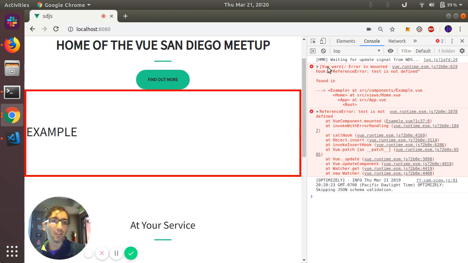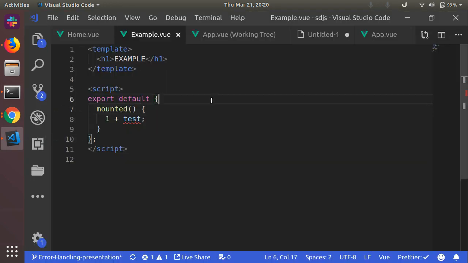Okay, so this is going to throw an error in my console, right? It's going to say reference error, test is not defined. So really quick, the way Vue works is it's going to give you some templates that you can spit out. So instead of JSX, if you've looked at that, or if you're just looking at HTML, this should look pretty familiar. We've just got the HTML that we're rendering, which is cool. And then Vue provides us with some lifecycle hooks. So when this component goes through certain parts of its lifecycle, meaning it is created, it is mounted onto the DOM, eventually maybe it's taken off and destroyed, we can tie functionality into those lifecycle events.